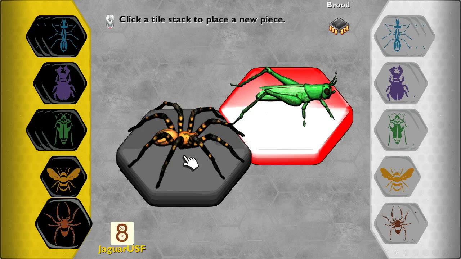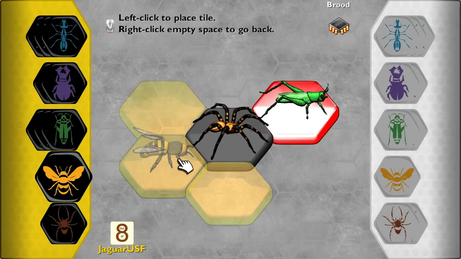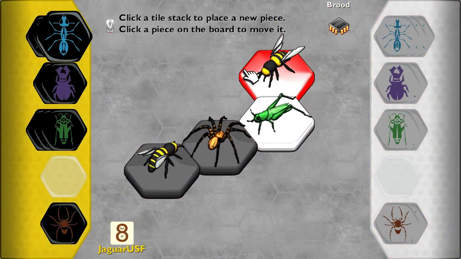After the first move, you are only allowed to place new tiles touching your own tiles. So during your turn you can either place a new tile or you can move tiles once you've played the queen, so it's usually a pretty good idea to play the queen fairly early. Alright, so he played a grasshopper.